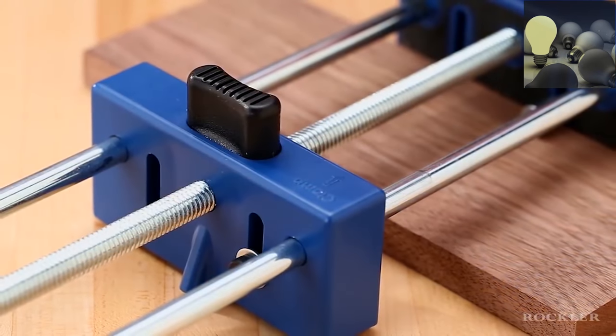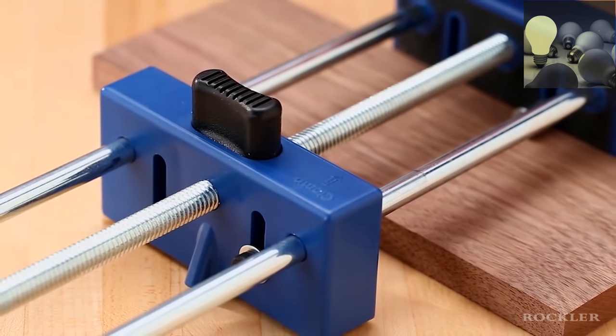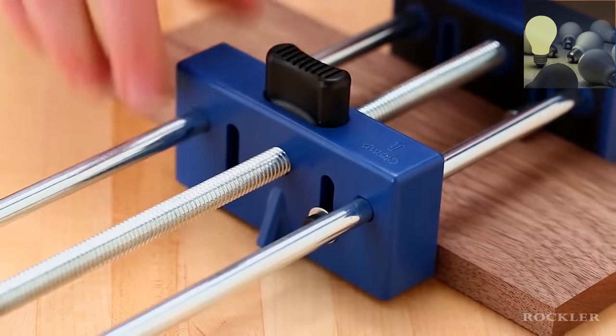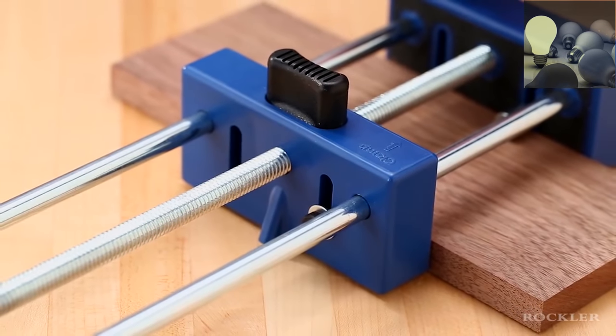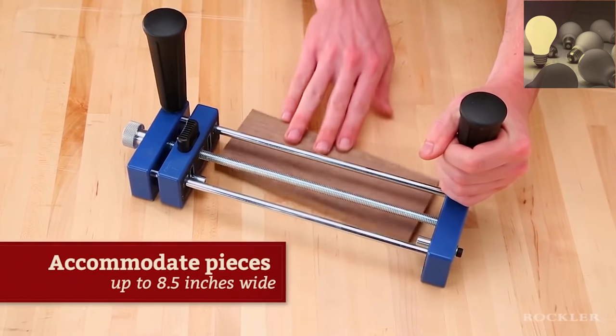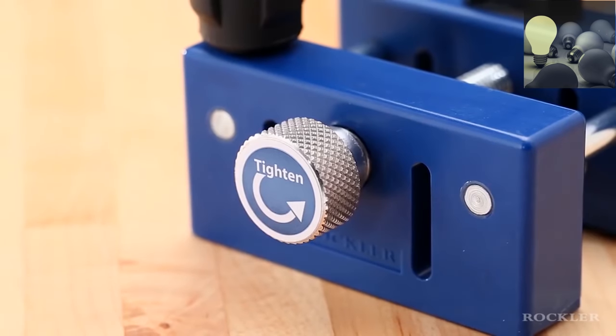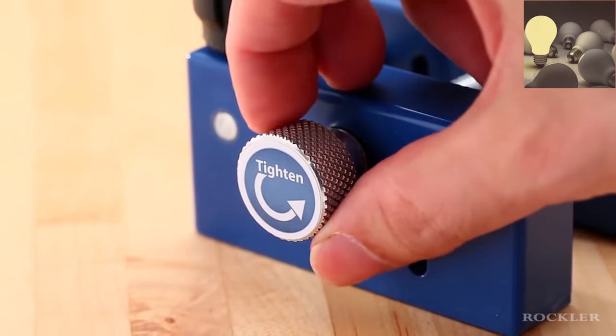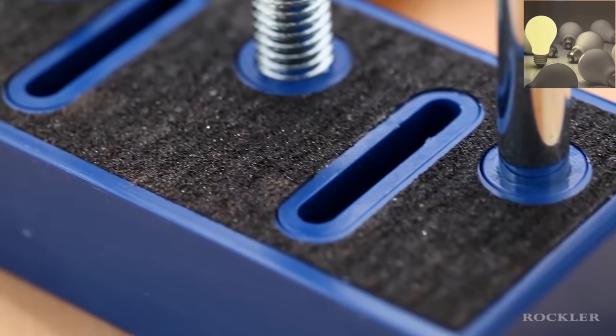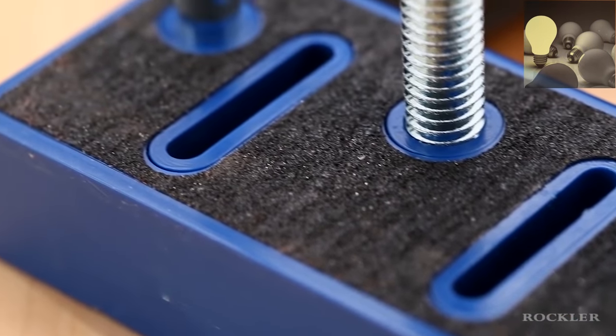Securing your workpiece in the Small Piece Holder is easy, too. The interior fence has a quick-release mechanism that allows instant positioning up against your stock and an adjustment range that accommodates pieces up to eight and a half inches wide. A knurled knob on the lead screw lets you dial in the pressure for a secure hold and the abrasive clamp faces keep the stock from slipping.